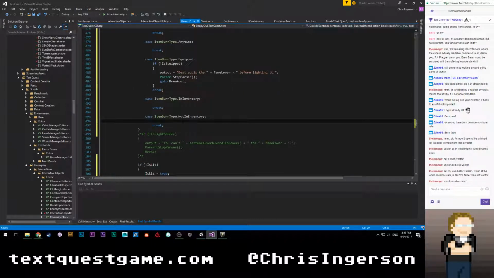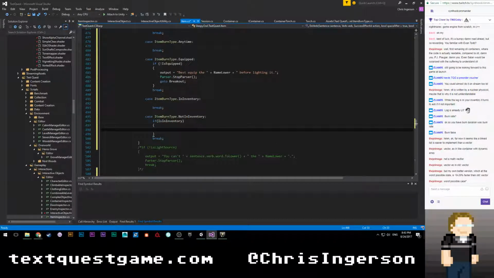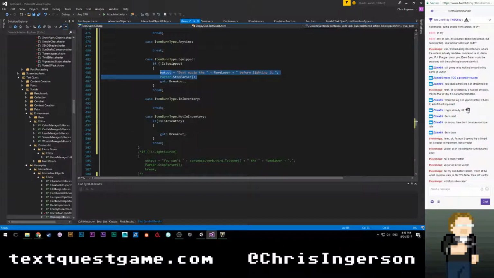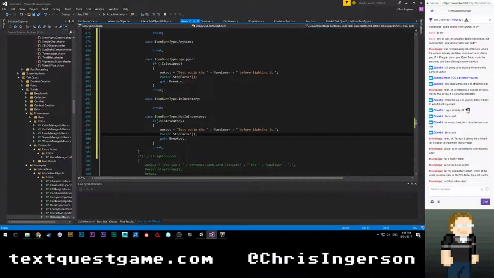If not in inventory, I think I can say is in inventory. So we're going to say if is in inventory, then we're going to go to breakout, and we're going to say I guess we'll do this. We're going to say output is equal to that.